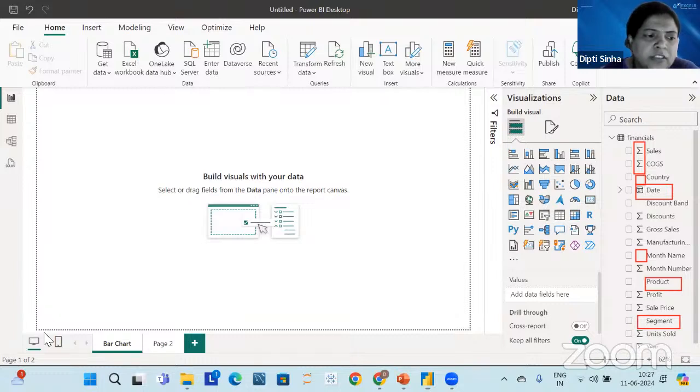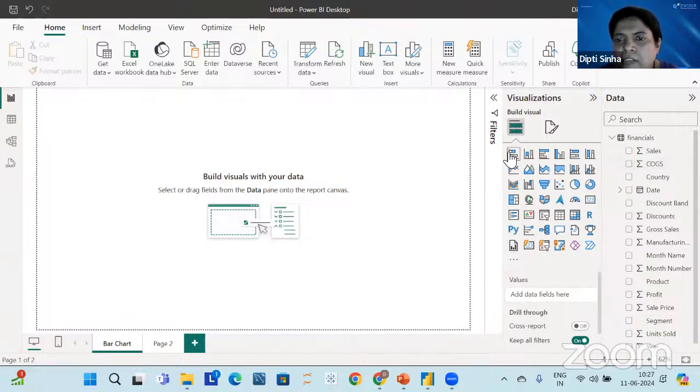Bar chart means what? Yesterday also we have seen it in the pivot table. The chart consists of one number and one text data, right? So if I want to create one chart with one number and one text, what will I do? I will just remove this annotation from here so that it will be clear for you.